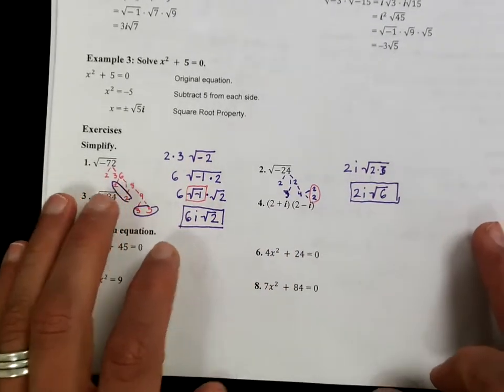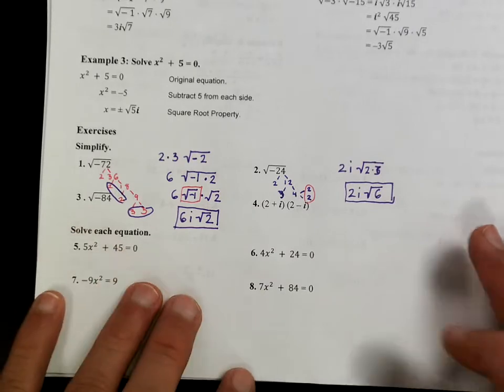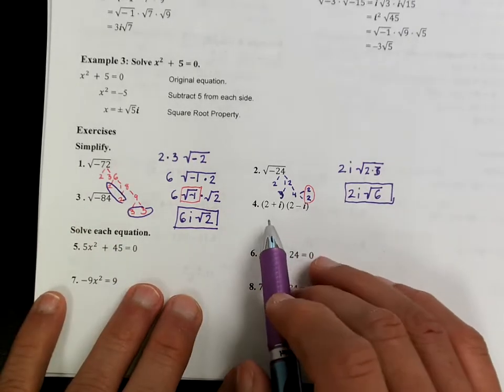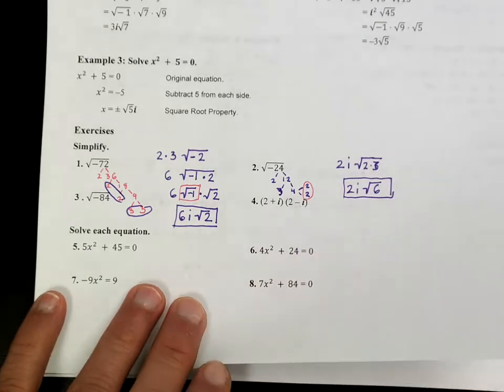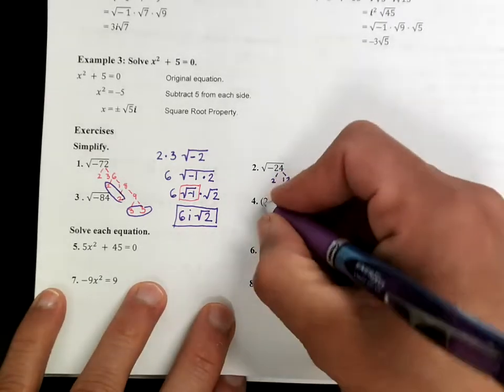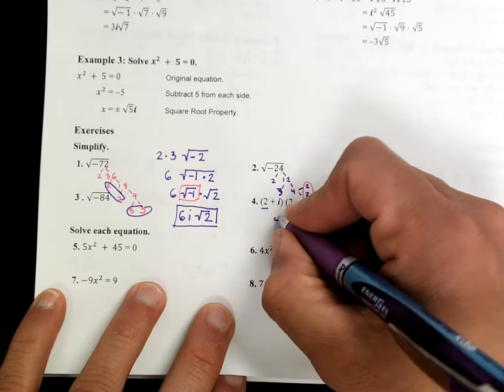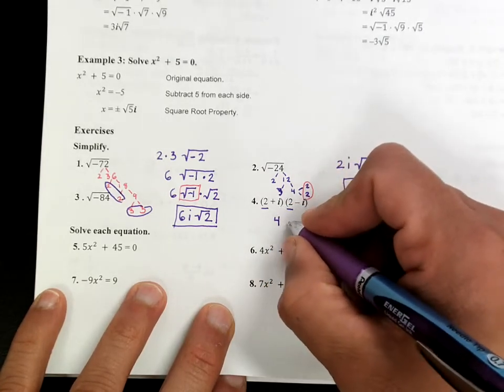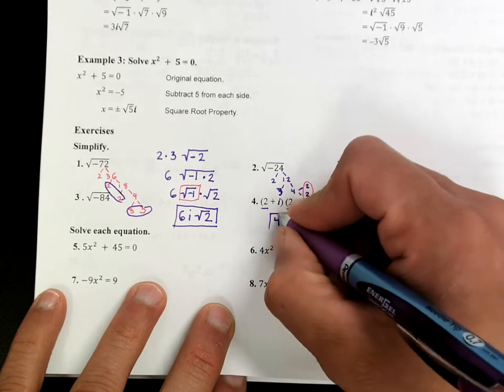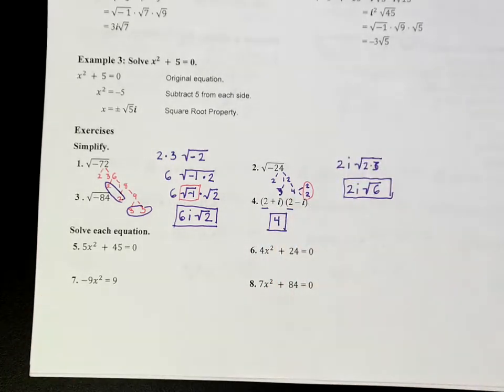All right, when you're adding what's called a complex number, and a complex number is actually a real number added with an imaginary number, what you do is you add just the real numbers, which is 2 and 2, which is 4, and then you're going to add i minus i, which in this case is 0, so this is the answer for that. Again, we're going to talk about it in more detail on the back in just a second.